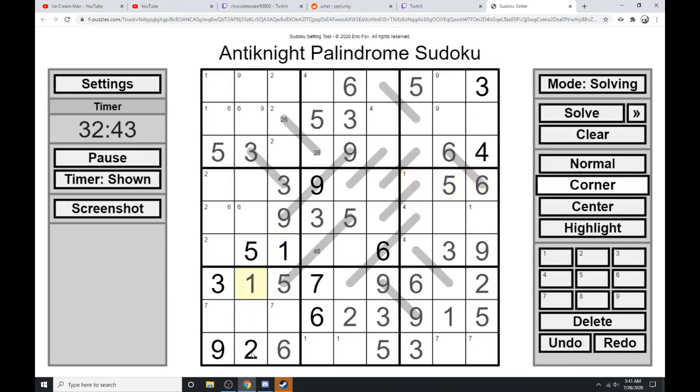Alright, let's go back to 2s now. Can we get anything new? I know 2s are locked into these spots. So because we know that, does that mean 2s are also locked into these two spots? Question, question. That might be logical. I am unsure about it.